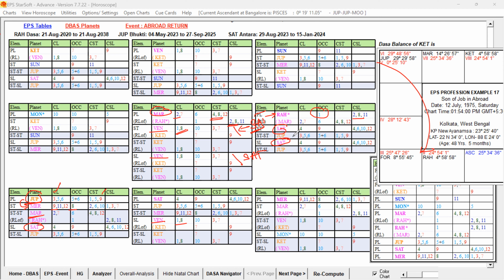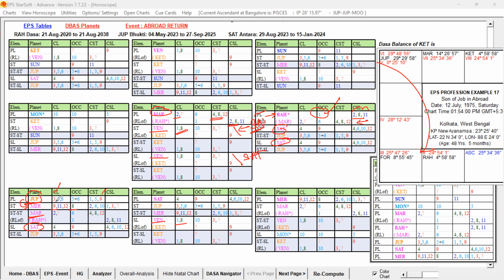Here Saturn itself is playing and Mars is playing as the second planet, and Rahu is acting as the source planet. Rahu is Lagna occupant and 2, 8, 11. So we need to be careful when handling Rahu. It may favor, it may not favor. Because it is in the star of Saturn, sub of Saturn, it is favorable for a job abroad and also a job in the homeland. Now, look at Jupiter.